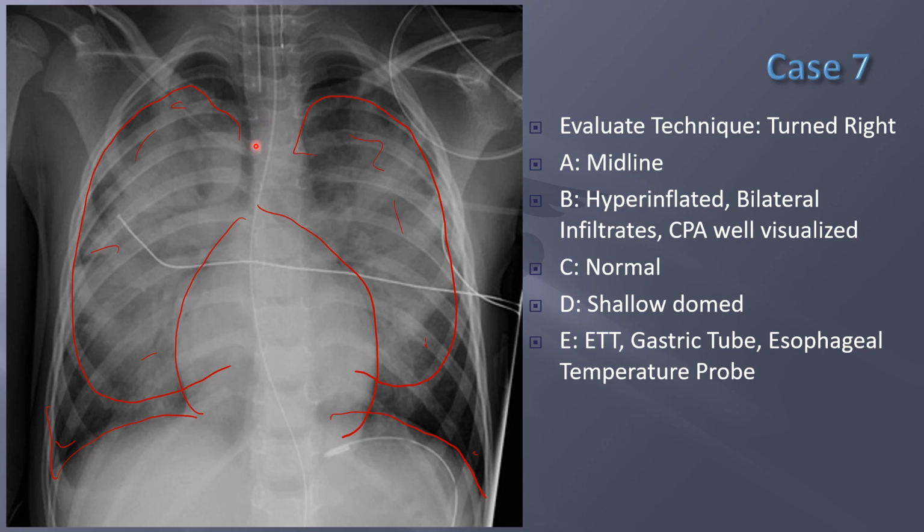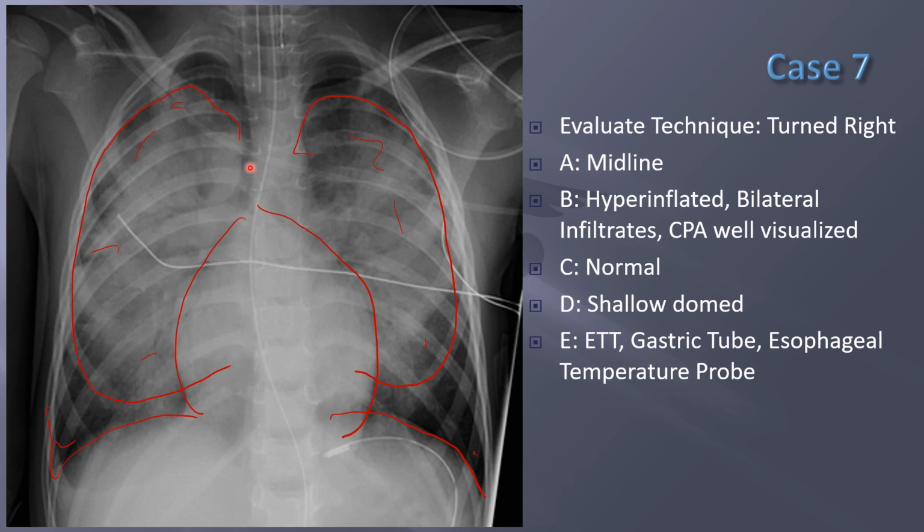Now on the viewing software that you have at the hospital, you'll be able to measure this on the screen. So sometimes you'll measure here to where you want it, and you say advance the ET tube down 2 centimeters or 3 centimeters. This line here comes all the way down, it is a gastric tube. I don't know whether it's inserted in the mouth or the nose, but it comes down here into the stomach. And then this little device here is called an esophageal temperature probe. So the nurses can put that in to measure the patient's core temperature, and that will be displayed on the monitor.